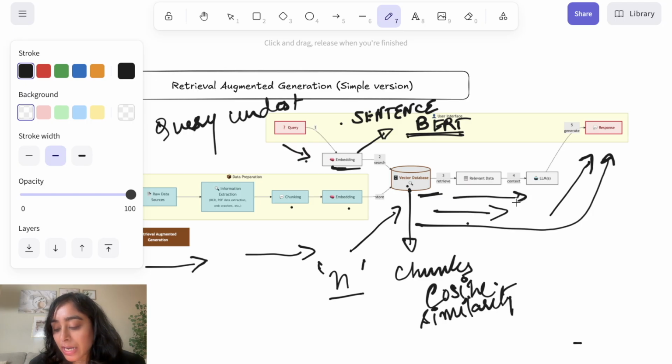Those are retrieved and sent to the language model. That, combined with the user query, is sent out as a response to the user by the language model. This is how it was done in the simple version.